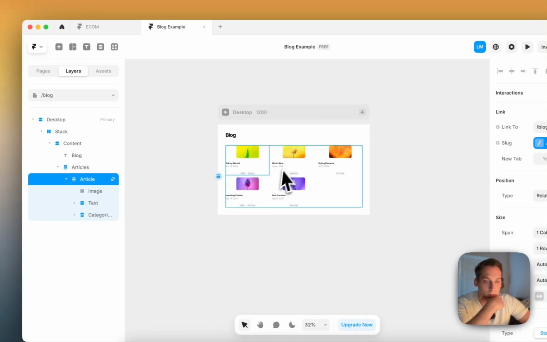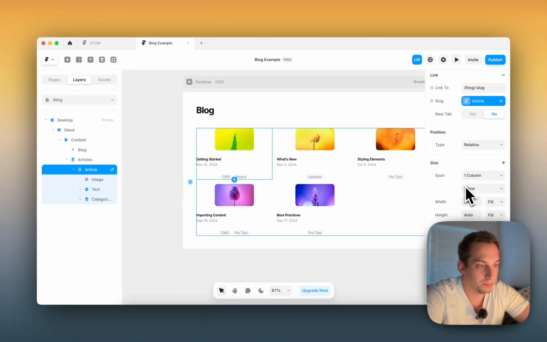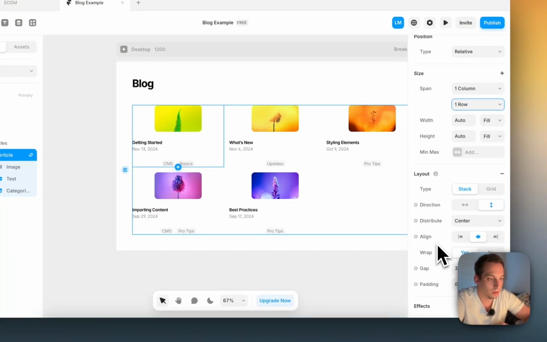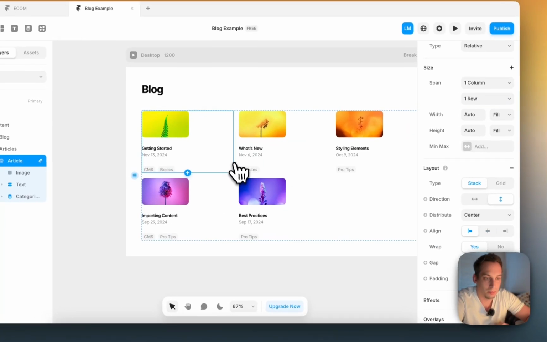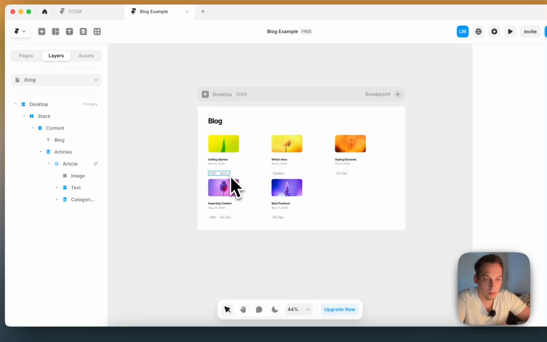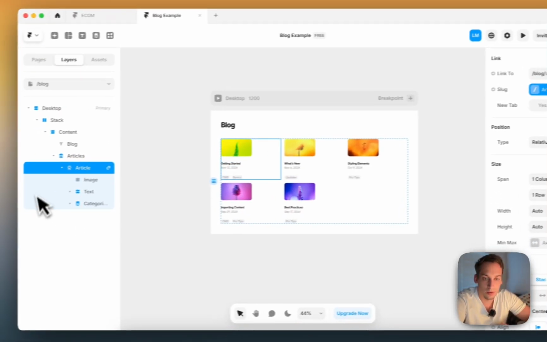Somehow we have to fix this, so let's just do that really quick. So one column, one row, maybe making it like this somehow. I don't know. So let's just style it simple for now, making it look something like this.